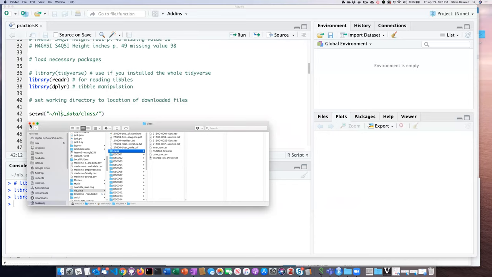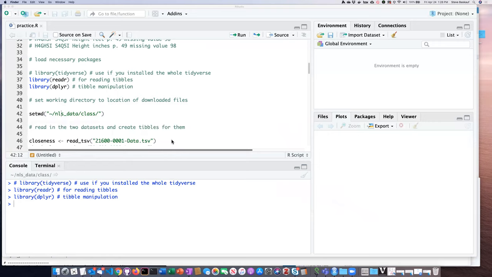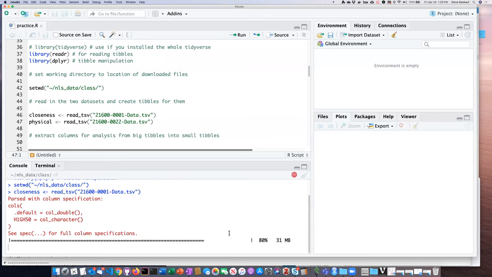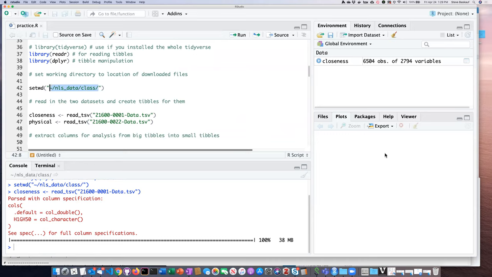If you need to figure out where you put the stuff, go ahead and do that, and then just change this line basically to whatever's necessary for your computer. I'm going to pause here and make sure that everybody is good with that, or if they have any questions about setting the path. What you can do basically is set the path, and then I'm going to go ahead and run that. And then when you run the next line, see how long it's taking to load the file, because it's a 38 megabyte file. Go ahead and try to load the file. And if it shows up in your global environment, then you're good to go. If it gives you an error, then that probably means that you need to double check your path.